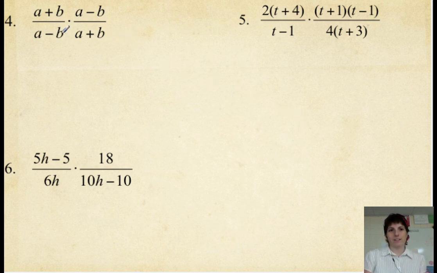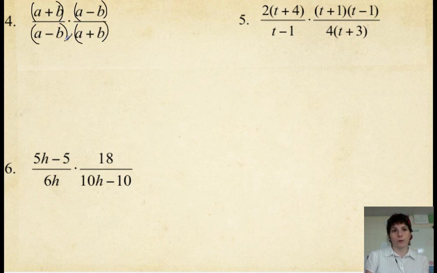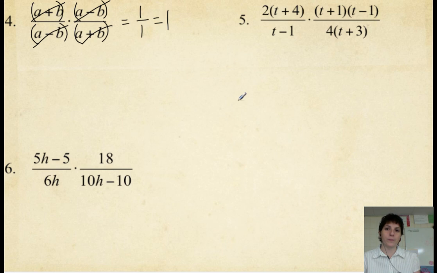So the second part to this is that, again, we can do multiplication of fractions, and as long as we have quantities that match and they're being multiplied together, we can simplify or reduce them, because a minus b over a minus b becomes 1. A plus b over a plus b becomes a 1. And then we can multiply across so that we get 1 over 1. And so our final answer should really just be a 1.